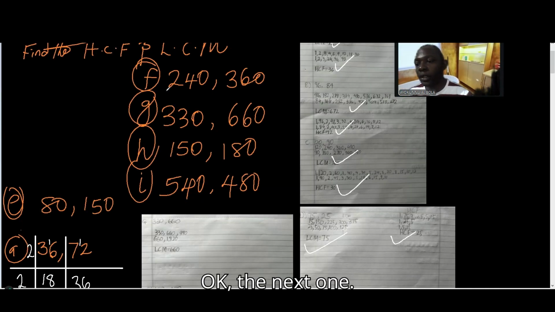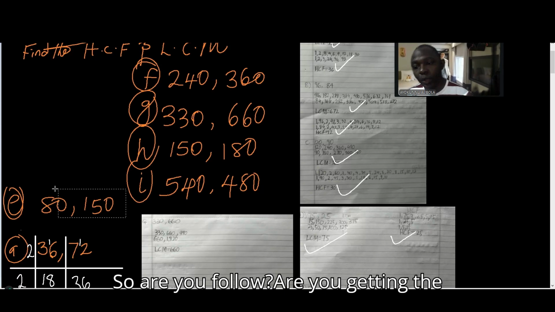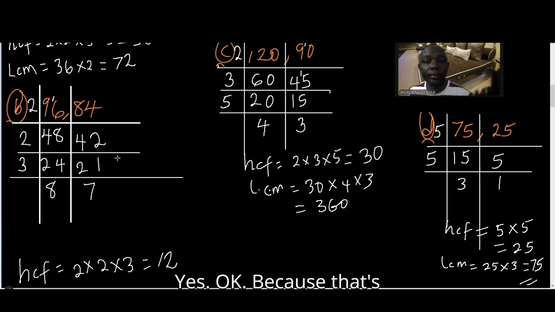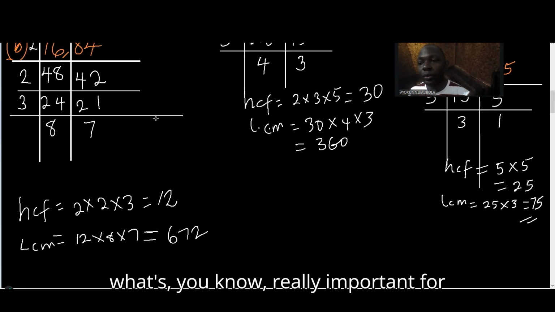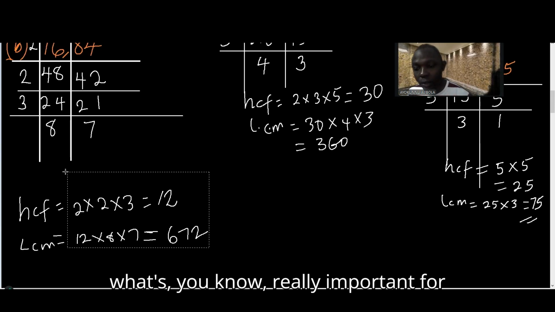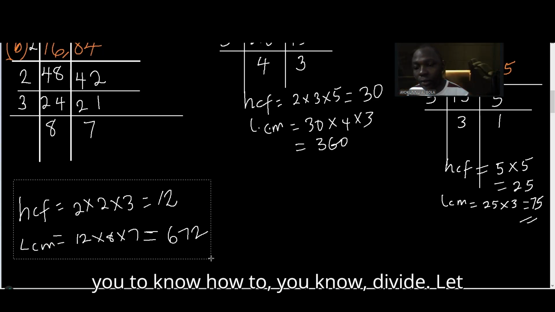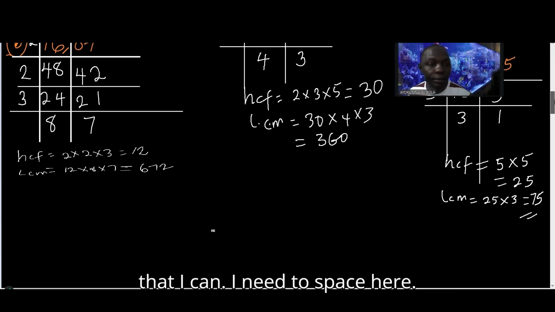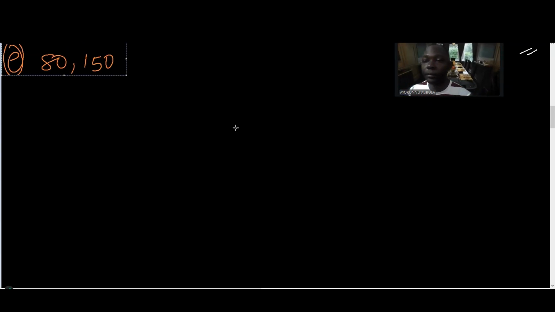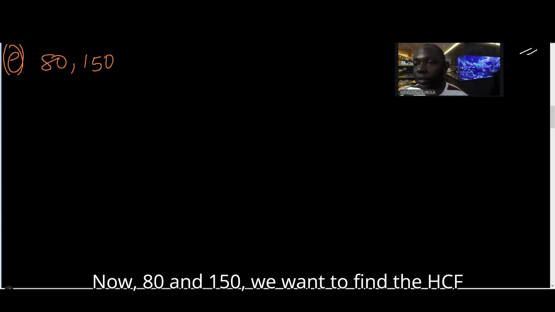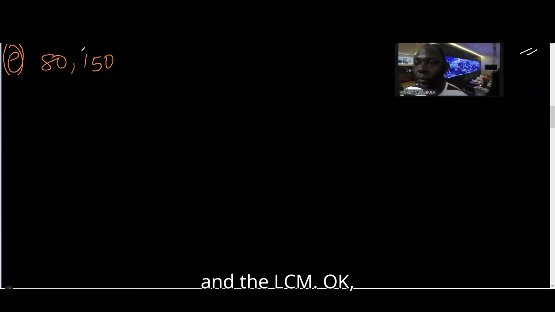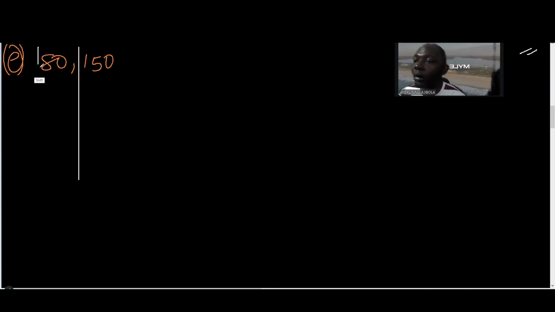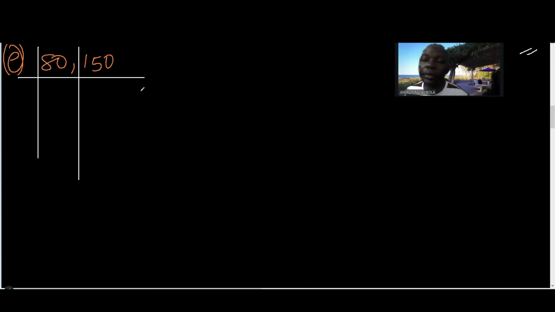Okay. The next one. So are you getting the division now? Yes. Because that's really important for you to know how to divide. Let me move this one a bit up so that I can manage this space here. Now, 80 and 150, we want to find the HCF and the LCM. Just wait a minute. Are they both even numbers?